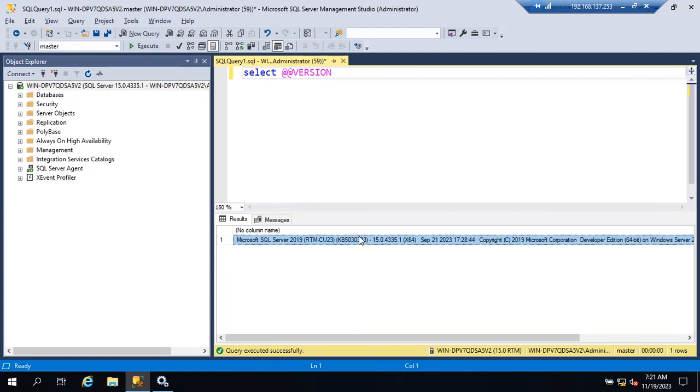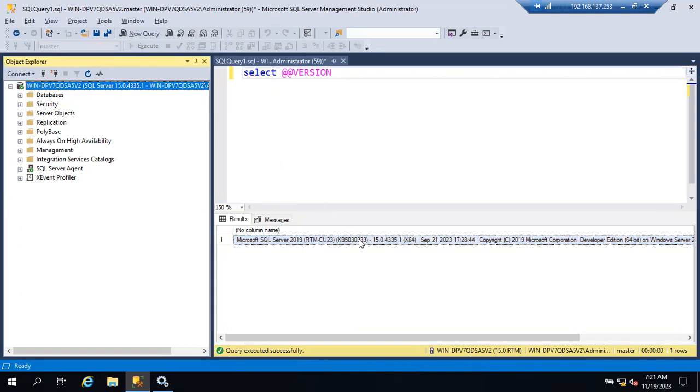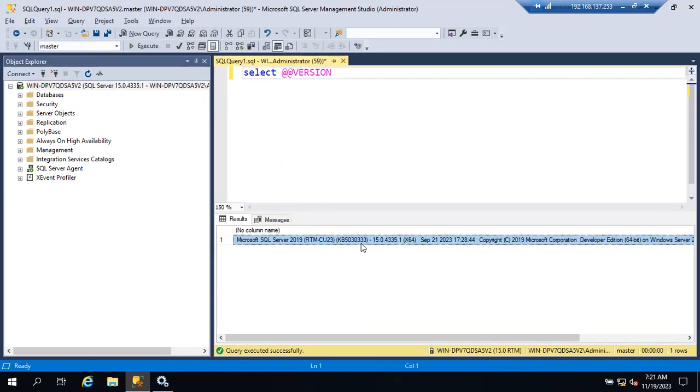If the build number is different in the object explorer and in the query results, what is the solution? We uninstall the previous version. We have to remove the old patch, the partial installation. In what case can we see that? If the last patch is partially successful, then you can see different build numbers.